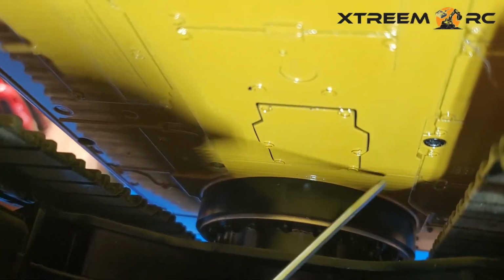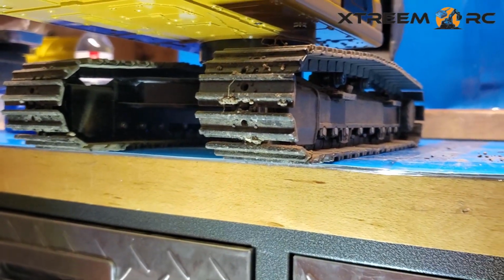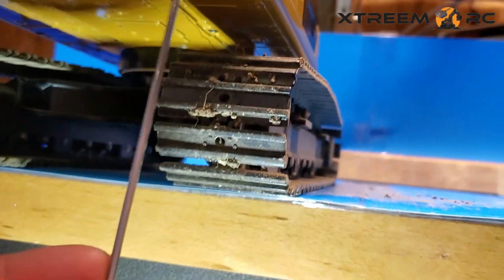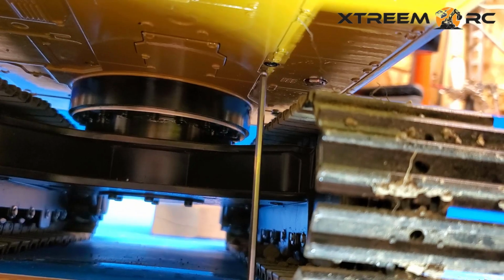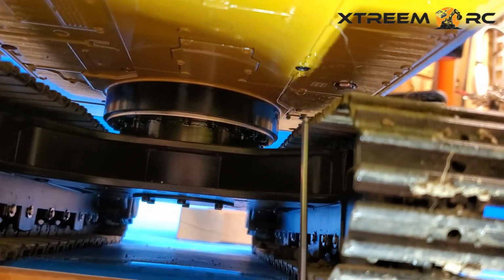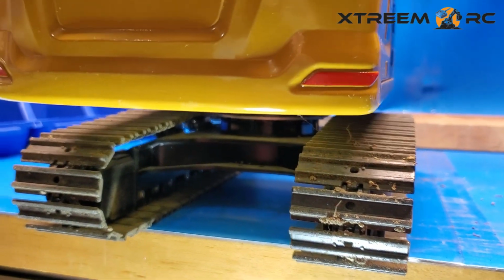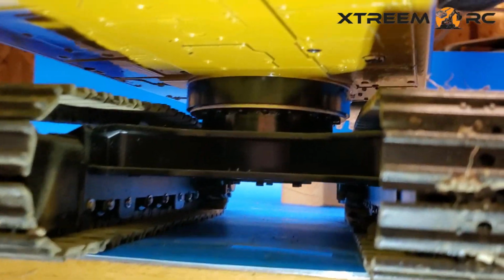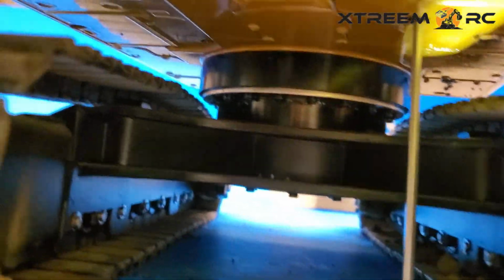To get these ones out, the way I have this is my tracks are hanging off just a bit so I can fit my Allen key here. Other ones, you want to make sure that the cab is not directly over the tracks. So get your controller and move it so that you're offset, and now you have access to get to it. Okay, and there we go. And unscrew it. Same thing for this.